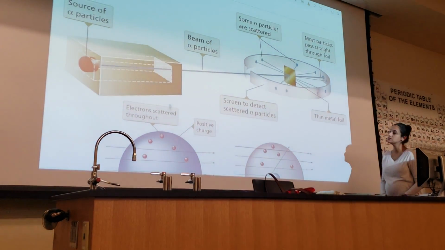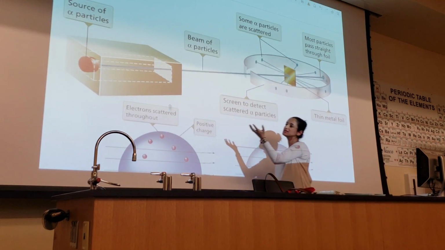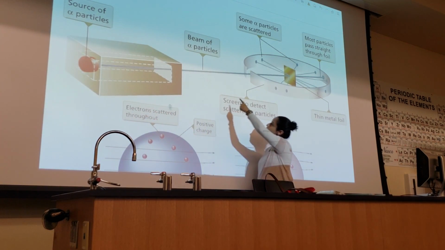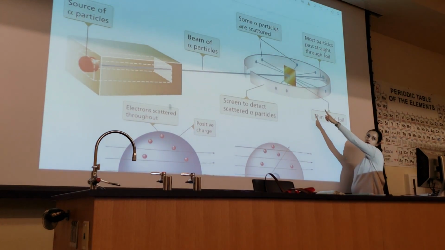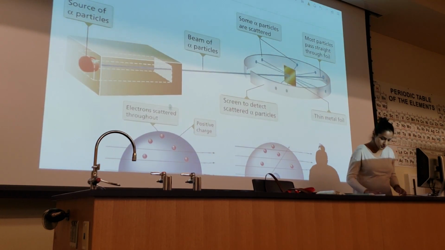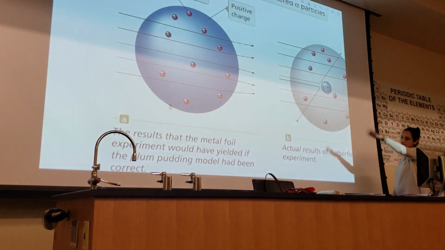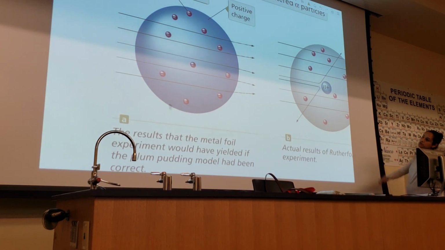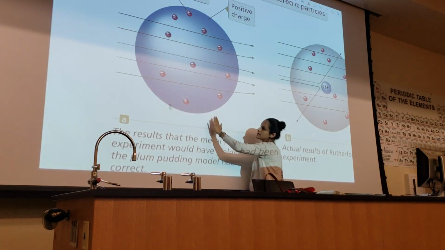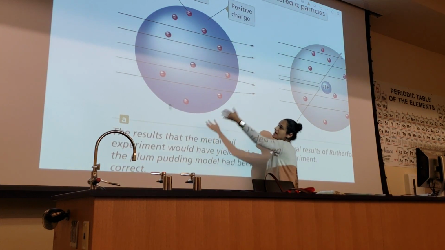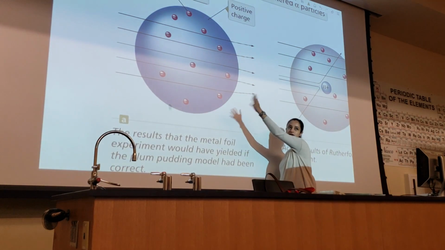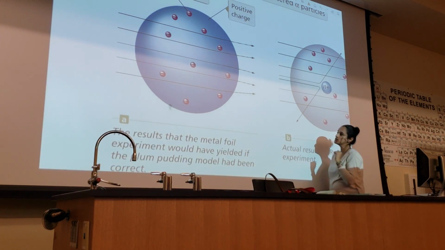So he set it up like this. He had a particular source. So just think of something like X-rays. You have these particles of energy, and they're being shot at a gold foil. So this gold foil is very thin, right? Very, very thin, like paper. So based on Thomson's actual hypothesis, he was looking at these particles and he said, okay, if we have all this positive charge, right, and negative chocolate chips, the alpha particles should go through and through, no problem, because you have a mixture of negative and positive charges. The particles will go through.